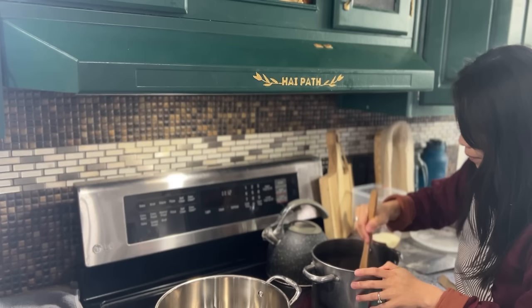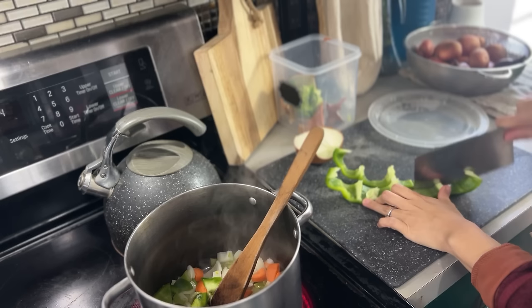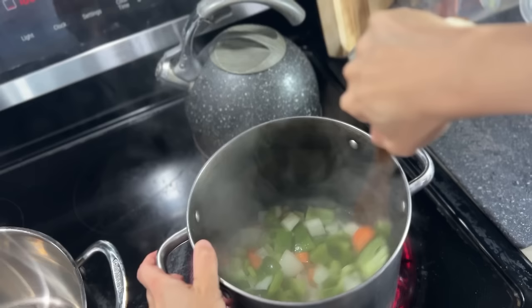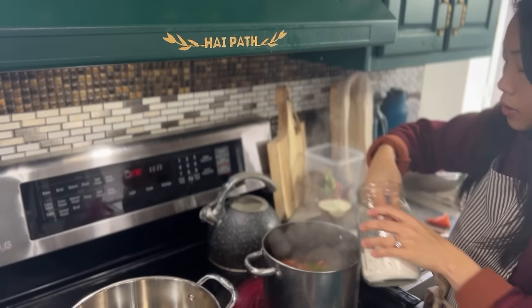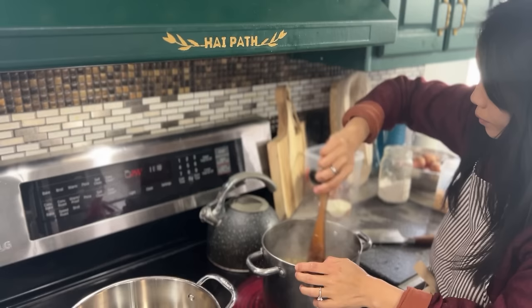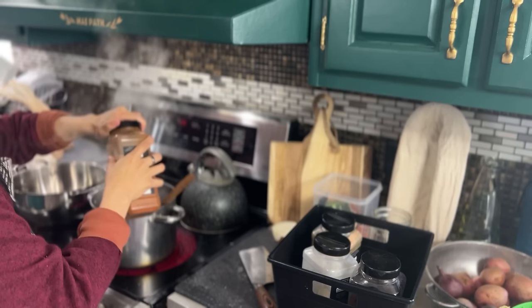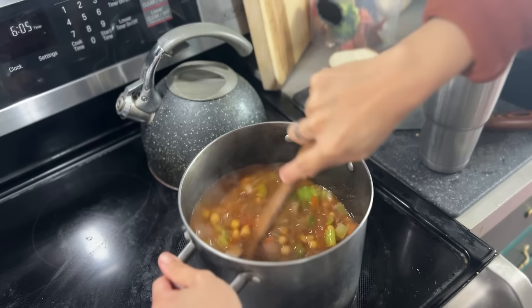I decided to make a chickpea soup on the side. I plan on making this for dinner for Trey, so I'm getting it started now so it can cook all throughout the afternoon. I have some simple base ingredients — onions, carrots, celery, bell peppers, and tomatoes — going in, along with some chickpeas we made ourselves by boiling dry chickpeas. I organized our bulk spices in a black box from the dollar tree — it's so convenient. Today I'm seasoning the soup with ancho chili powder, smoked paprika, onion powder, oregano, and some water.